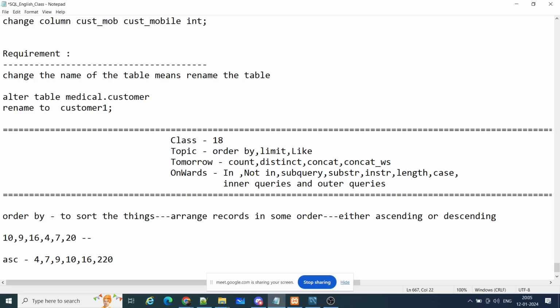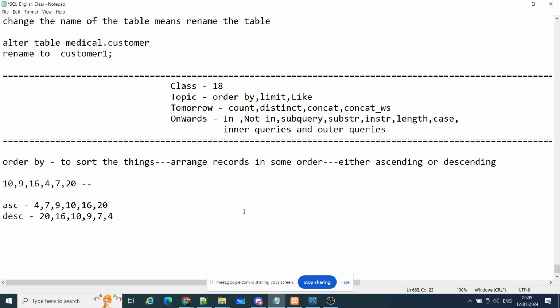What will be your descending order? Descending order will be from large to small. So 20, 16, 10, 9, 7 and 4. So this is ascending and descending.